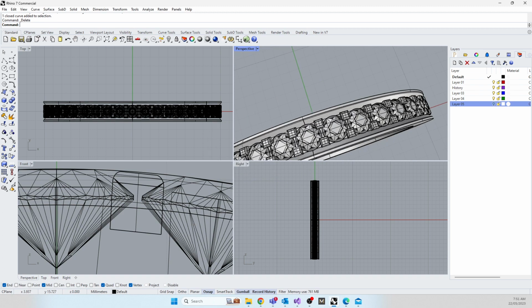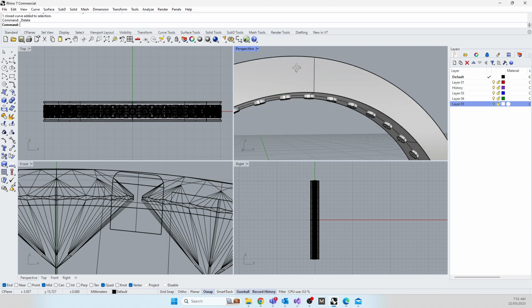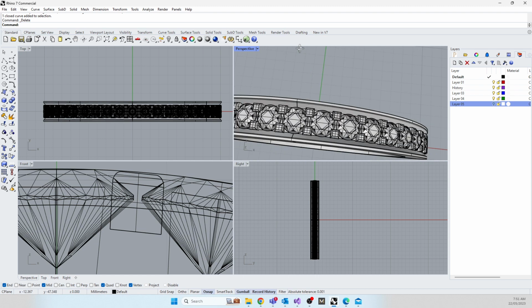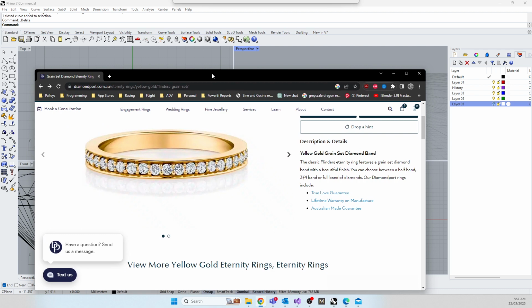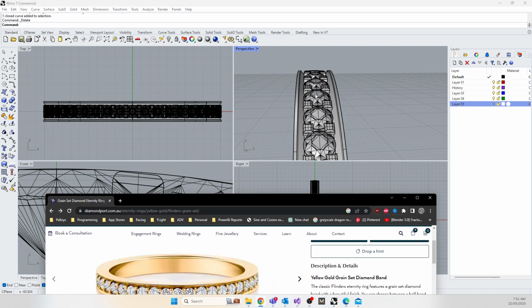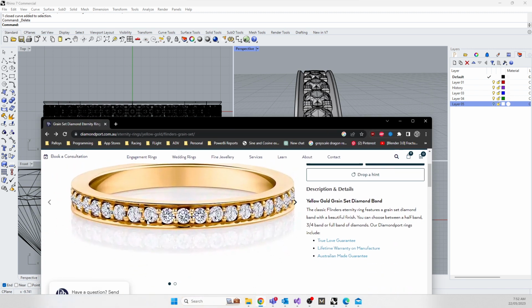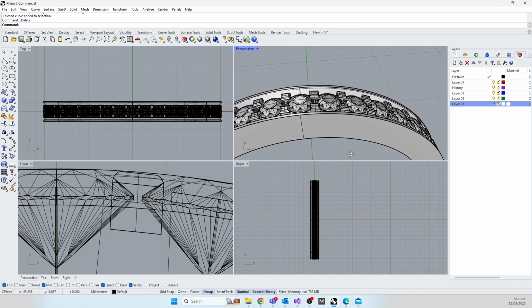All right, so again, I'd probably save this now before you go too far, because we're using the same number of stones, the same cutters, the same Booleans to cut it all out. So at this point, you can see now the V I was talking about inside here. This shape, you can't see it in this view, but if you look on the side, that taper in is this taper in here. And you've kind of got the shared prong thing going on over here. In their case, the stone is sticking up quite high off the base, but I think it's probably about the same as what we've got going on here.